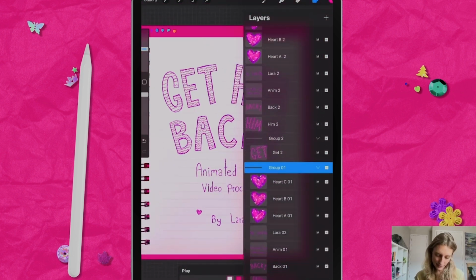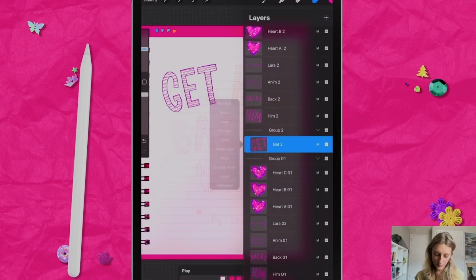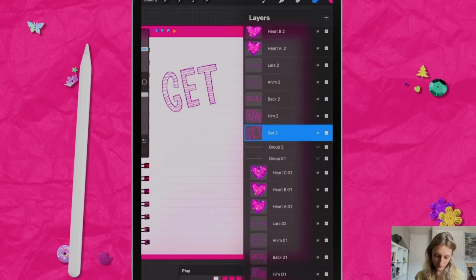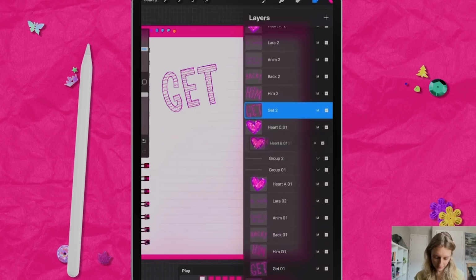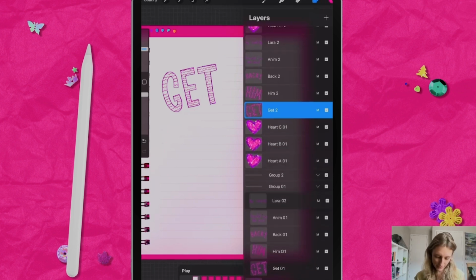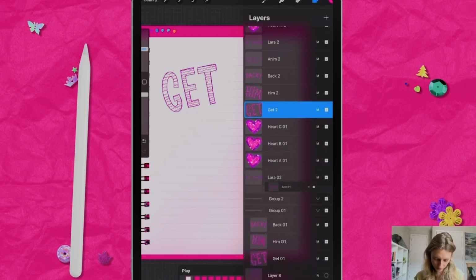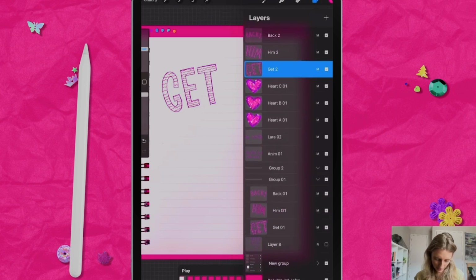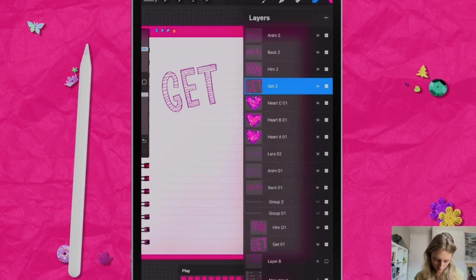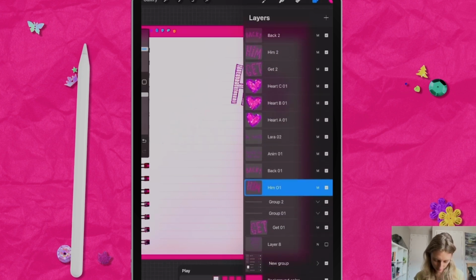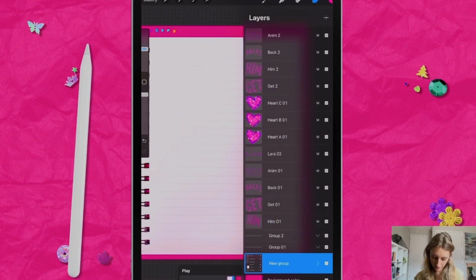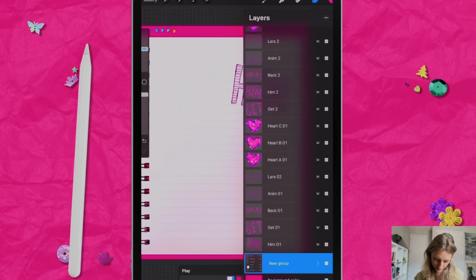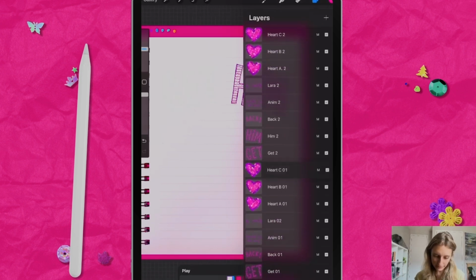So just to make that easier, I'm gonna put it in order now so that I don't have to do that when I'm in the program. So I'm just gonna take everything out of its folder now that we already have everything set up. So just dragging it out. And we can delete this layer because this is just the rough ideation layer. Delete the two groups. Now what we do is just drag everything in order.